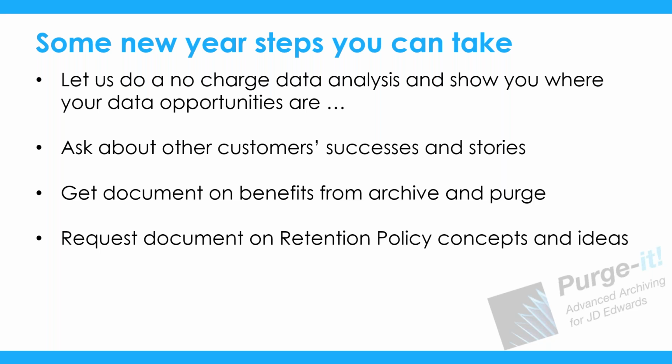We do the analysis on it, present it back to you and say, you could really benefit from purging GL, payables, inventory, and sales, not so much receivables, not so much payroll, and the custom you could use, and here's why. Oftentimes when we do this, just showing some of the other stuff that's out there that you can get rid of by paying more attention to manual backups that you've done is worth the investment in time, because there's no dollar investment for getting the analysis done.